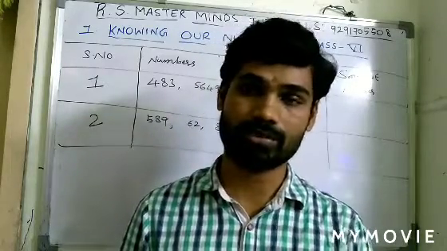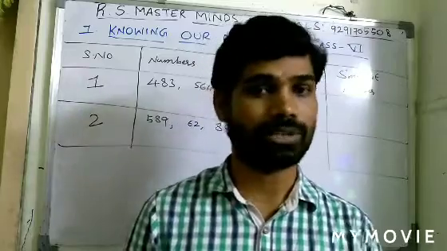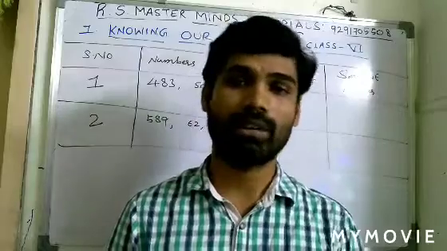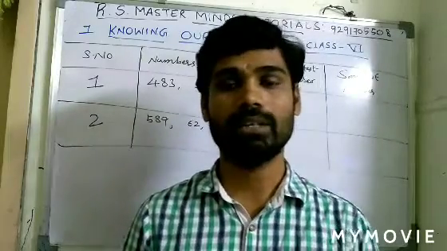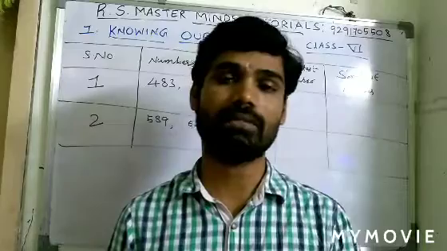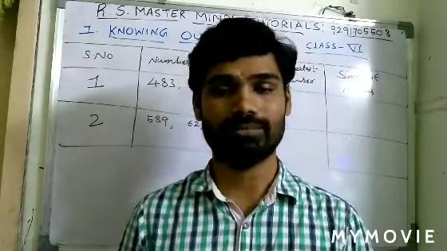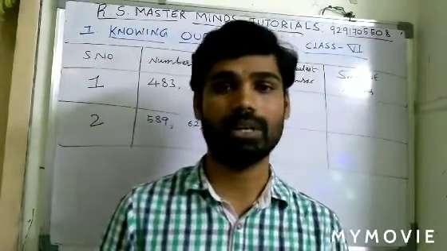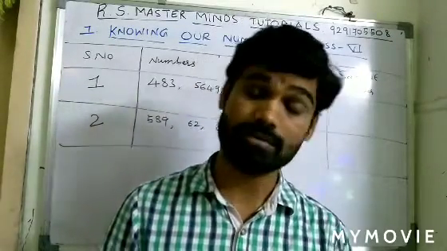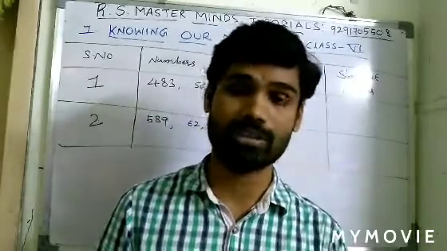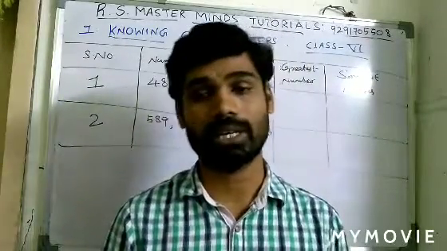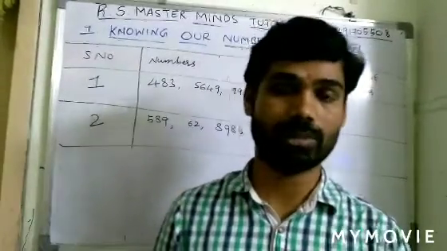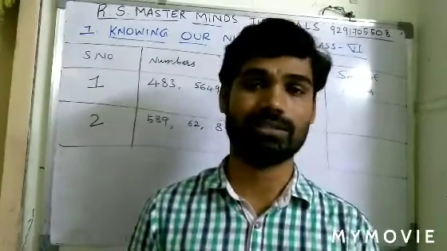These are the numbers which you have already learned up to the 5th class level, and you have solved many problems based on these: additions, subtractions, multiplications, divisions, theory problems, word problems, and some calculations. So now the first beginning chapter for us is Knowing Our Numbers. In this chapter, we will revise what we have completed in our previous chapters and previous classes. So the first thing is knowing our numbers.